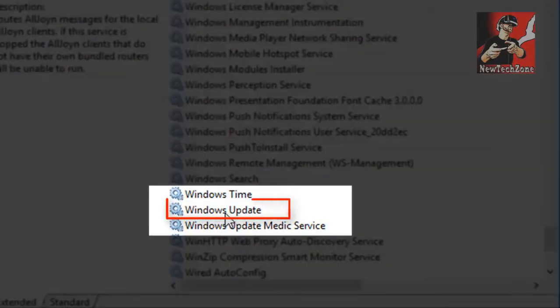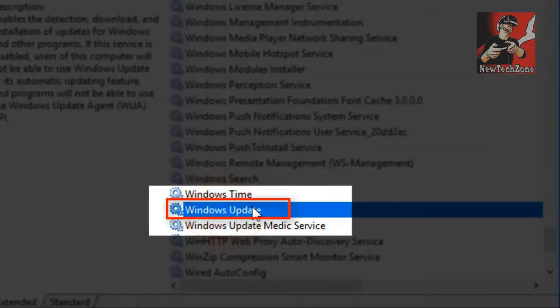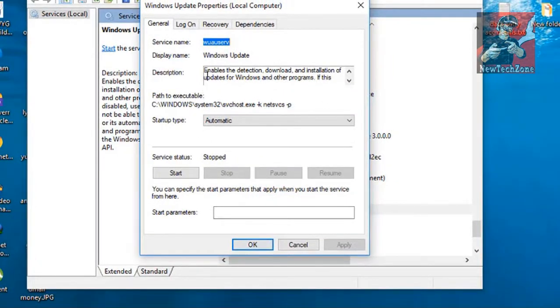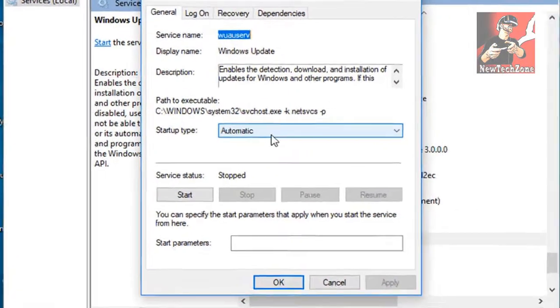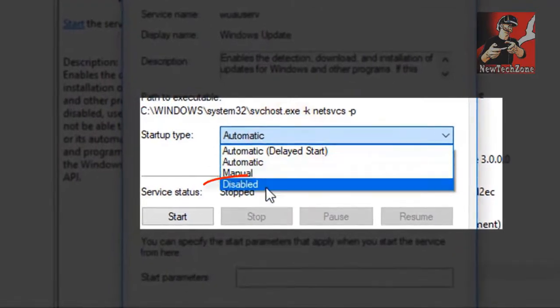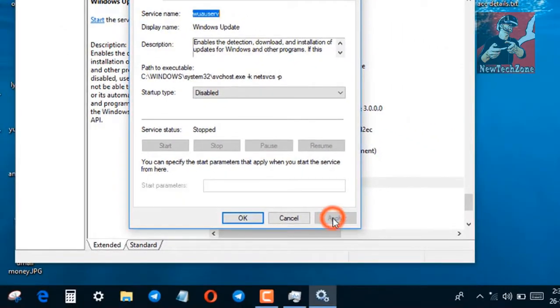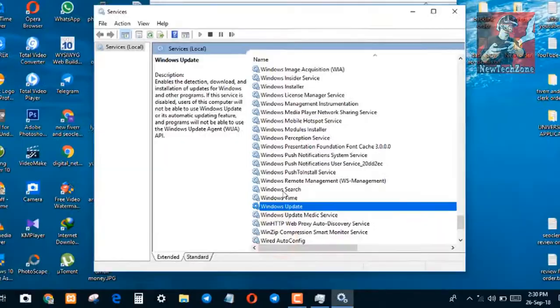Okay, that's it. Windows Update, double click on that and select startup type as disabled, and if it is already running you have to click stop and click apply and OK.